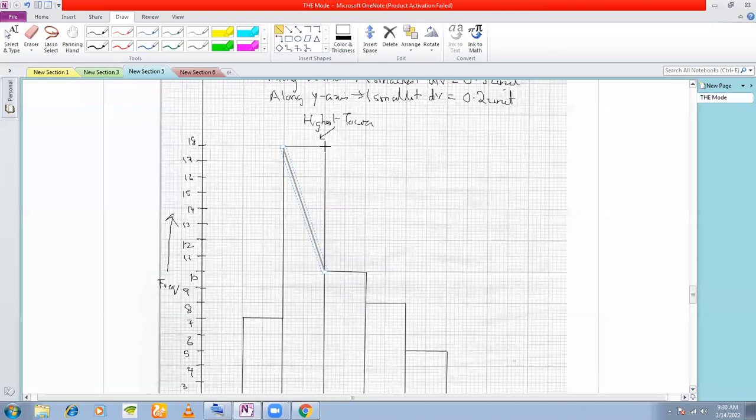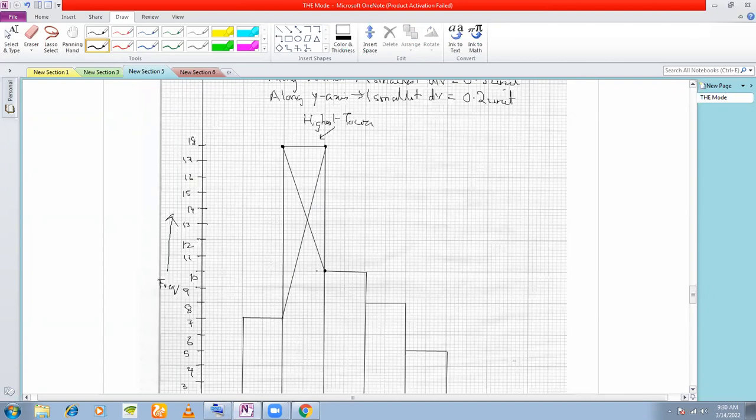And from the right hand point of the highest tower, join it to the point on the left hand side of this tower, right? This is the way. So what have we done? This point I have taken and I have joined it with the left hand side point of the highest tower.